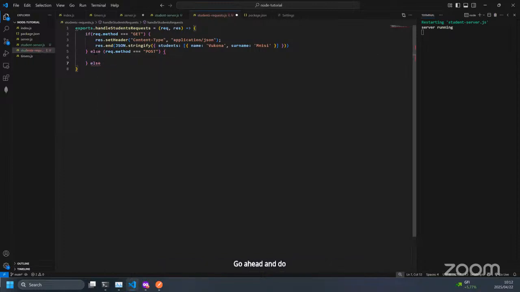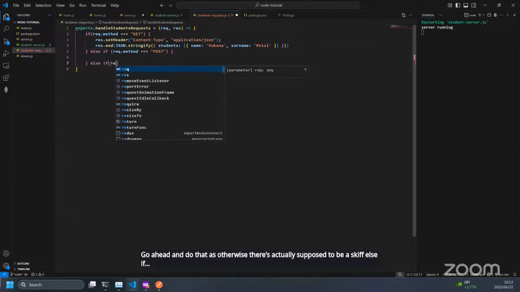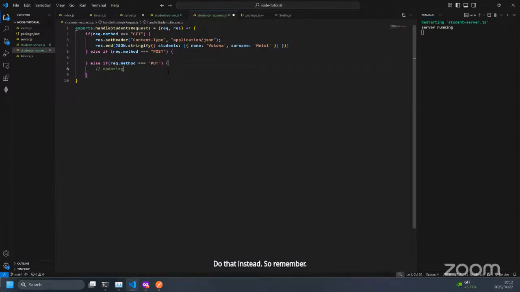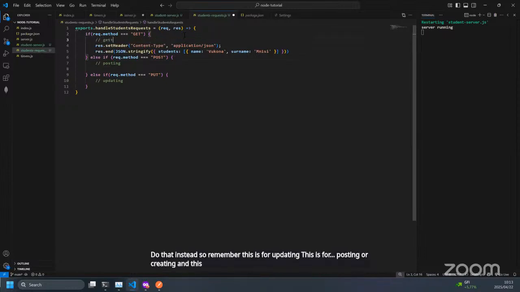Otherwise, there's supposed to be else if req dot method equals to, in terms of us updating, we're going to be using the put, not the patch. Do that instead. So remember, this is for updating. This is for posting or creating, and this is for getting or reading.